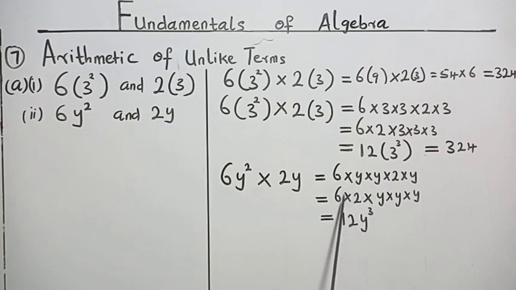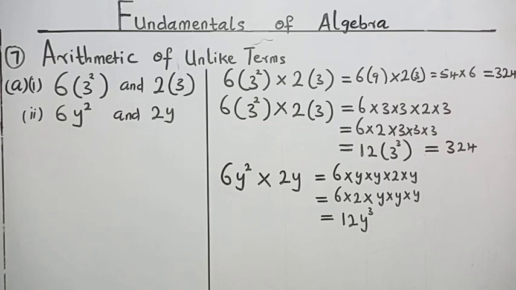Alright, then in the end, we have that 6 times this 2 is equal to this 12, but y times y is equal to y to the power 3. So this last answer is how far we can go. We can't go beyond it to get this 3, 2, 4. The reason is that y can represent anything. That y represents 3 in this case does not mean that any other place you see y, it represents 3. For the fact that the value of y can change anytime, it is improper to write the answer as 3, 2, 4. So the last stage we can take as our answer to this number operation is this, corresponding to this place, 12y to the power 3.